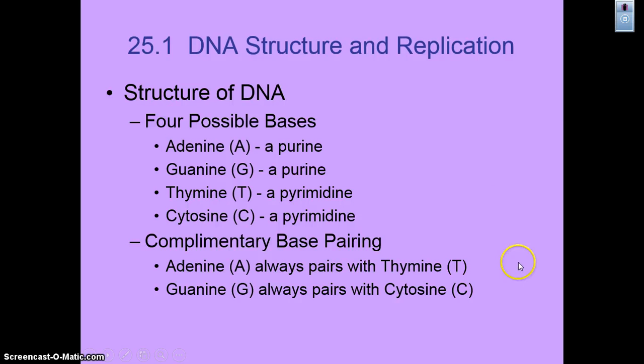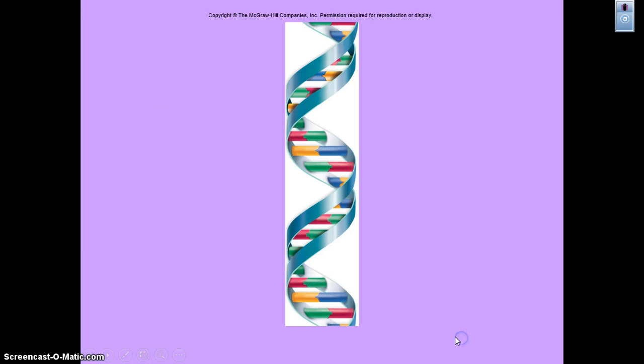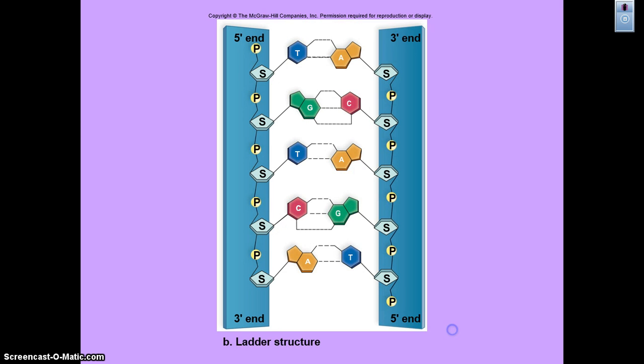Now, when they base pair, they pair not identical but complementary, and a purine is always going to go with a pyrimidine. Adenine always pairs with thymine in DNA. Guanine always pairs with cytosine. This double helix is the common picture that you see for DNA. So you see the structure and you automatically think DNA. And if I were to unwind it, it looks like the stairs of a ladder. And we have adenine across from thymine, guanine across from cytosine every time.